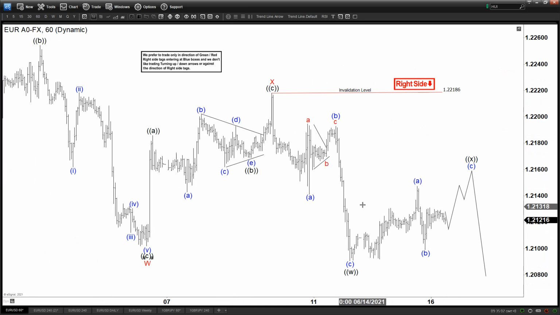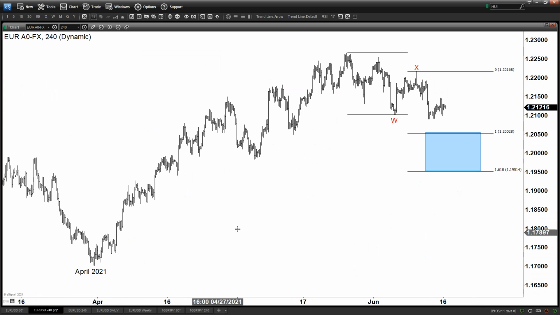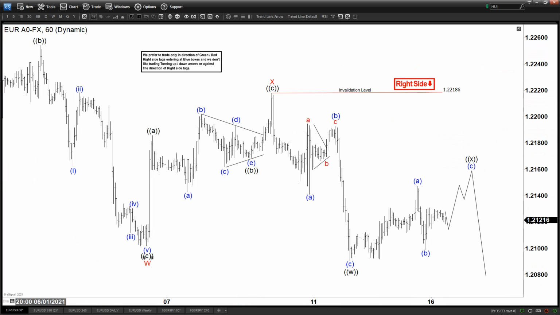Okay, so again, the 1 hour chart is calling for another leg lower, as long as it can stay below 120.18. And then the larger degree is calling for this area if it can, right? I mean, the keyword is if it can go to a full 100%, then this area between 120.50 and 119.50 potentially can see buyers from here, and then the pair can either go to a new high or bounce in 3 ways. All right, so that's the update here for the euro dollar today.